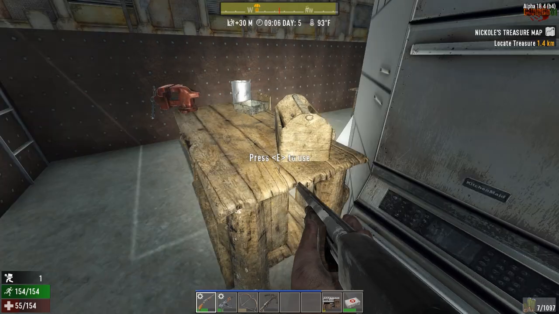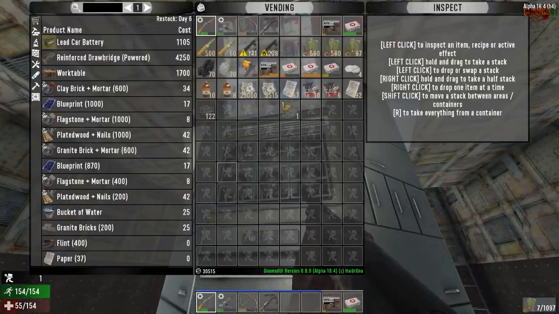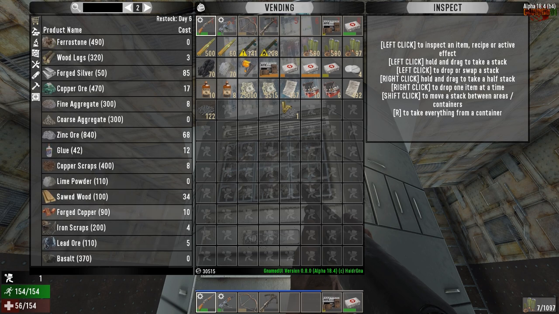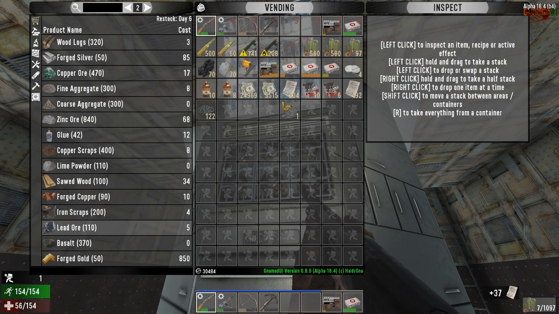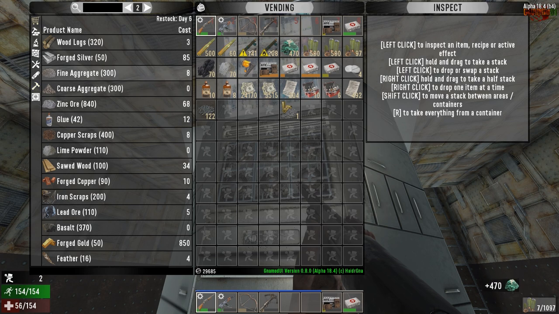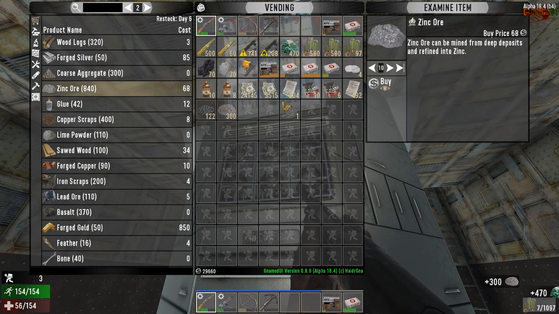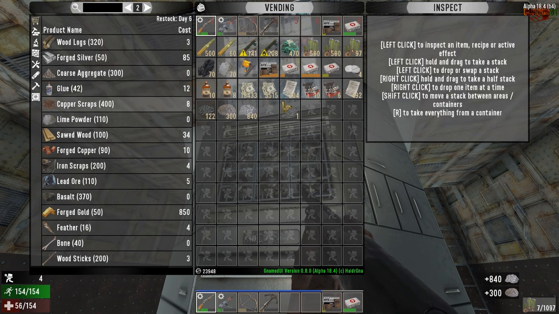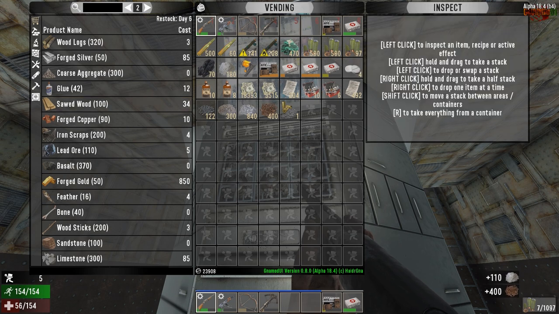Okay, so iron blocks and furniture are here, which is nice. Let's have a look at the middle box as well and see what's in here. So work table, don't need that. Let's see if there's any good resources in here that I'm going to want to get. So there's paper, of course, which is definitely on my to-do list to get. There you go, so ferrous stone, nothing much there. Copper ore, of course, grab all the ores, because fine aggregate, again, grab that, we need that for sure. Zinc ore. There you go, I don't think we've found any of that yet. So copper scraps, lime powder, yeah, get all of this stuff because we're going to need it anyway.